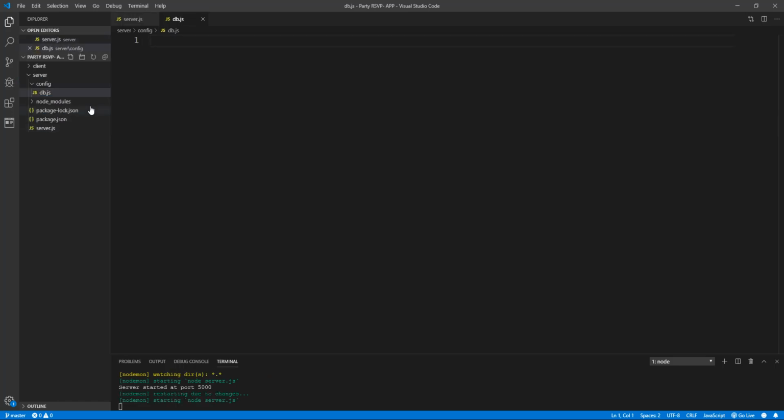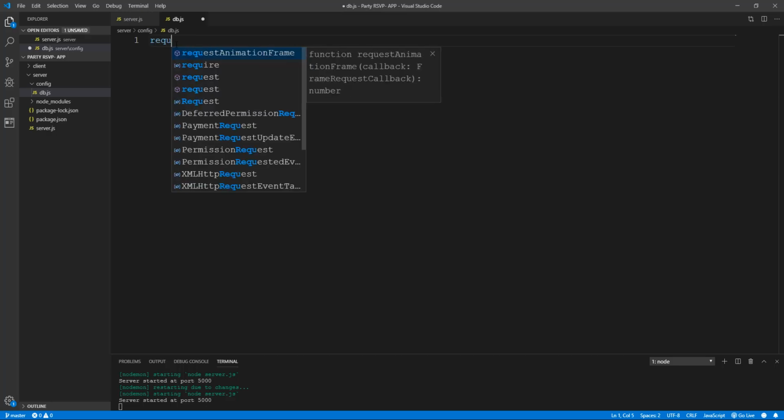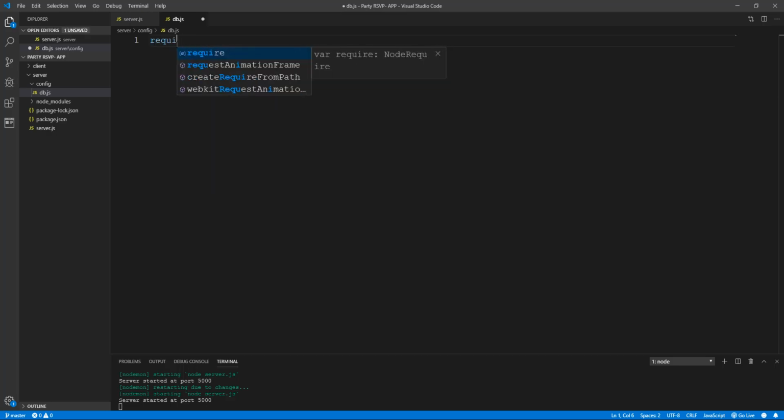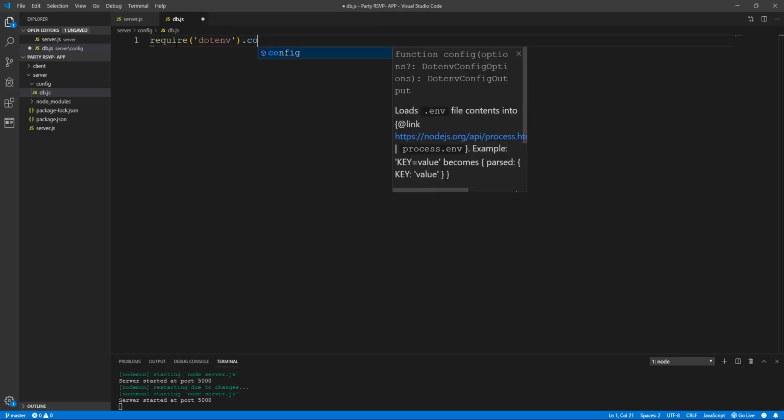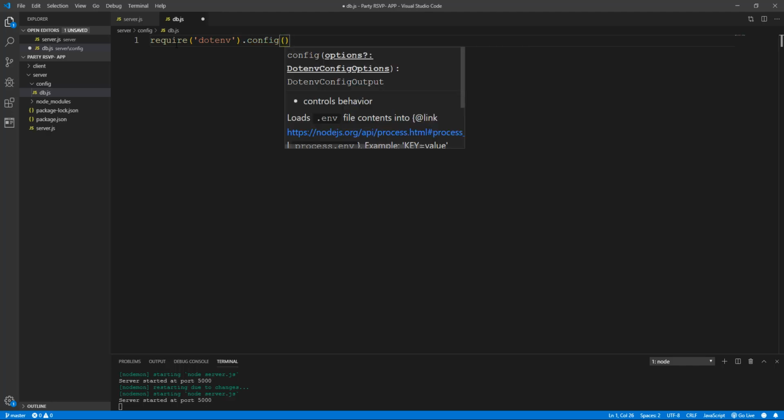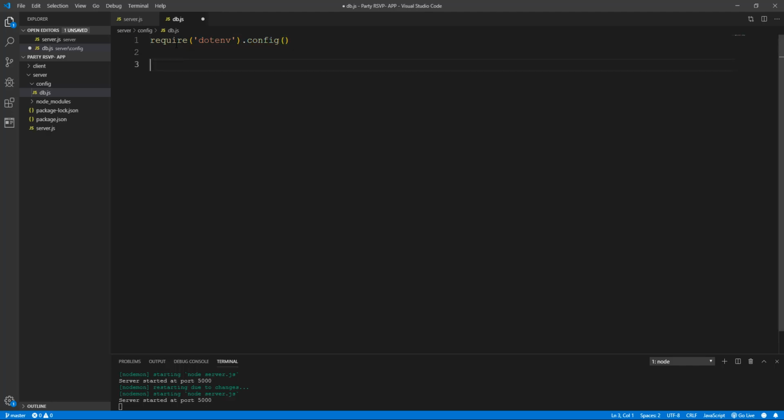Okay, and for this here we are going to require our package.json, and the way it works is basically we just do this. Okay, and the other thing we need here is mongoose.